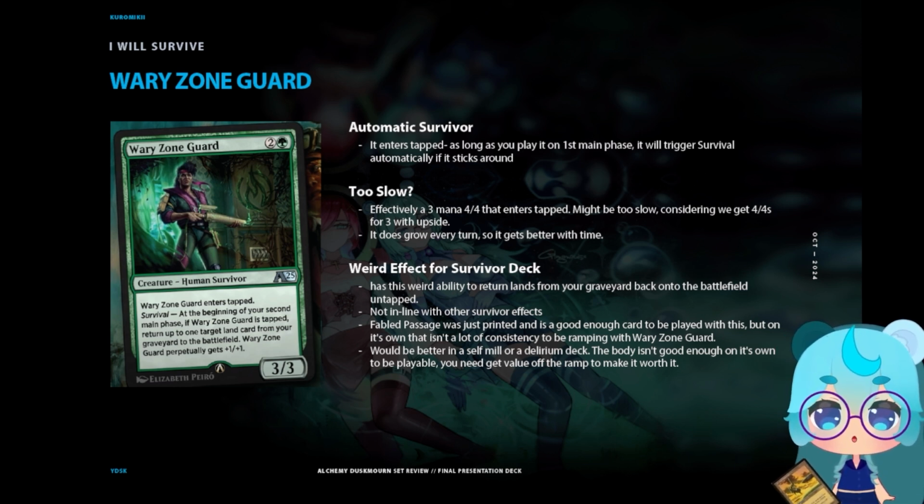This doesn't really fit into what you would normally expect a survivor deck to be doing, which makes me think that this isn't really a survivor card to begin with. It can still be played in that deck, of course, since Fabled Passage was just reprinted and is a good enough card to be played with this. But on its own, that isn't a lot of consistency to be ramping with this card.